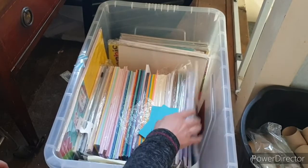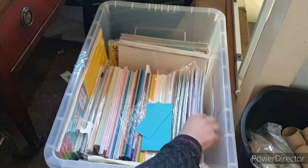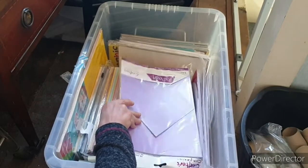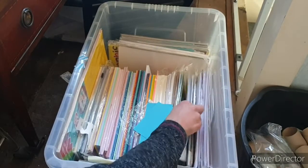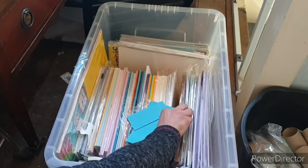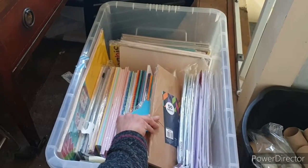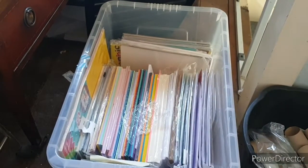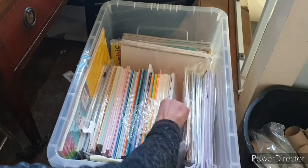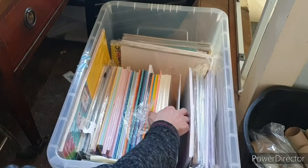Which side are we on? This side is my Crafter's Companion cardstocks. I love these so much. They're just beautiful. They're a really nice weight to work with as well. So that's all there. I've got some craft card there. Not a fan of craft card, I'm not gonna lie, it doesn't get used much, but I've got it. Then what have we got here? My Dovecraft card there, some cardstock from Poundland, some more.